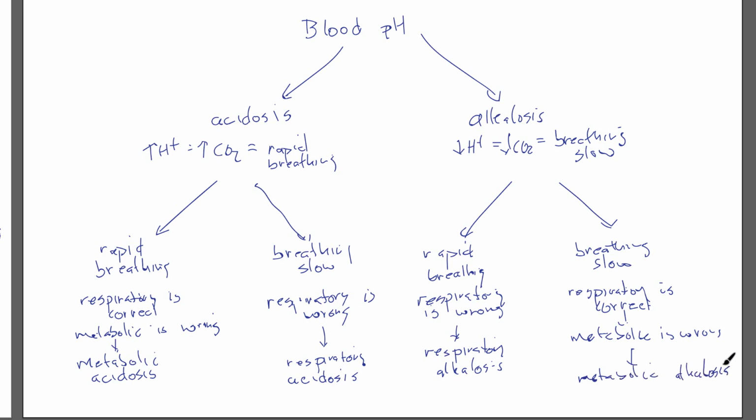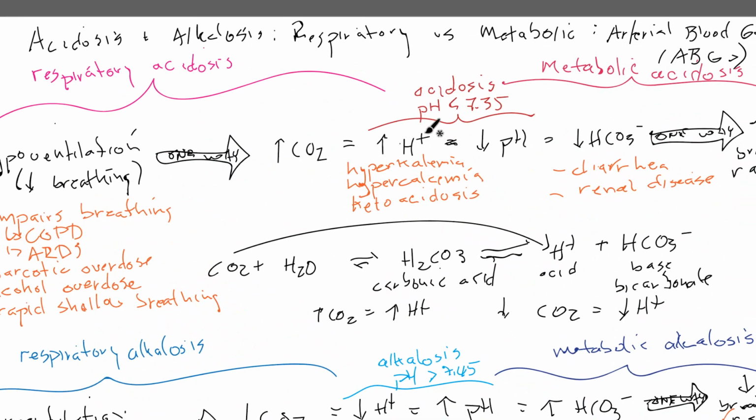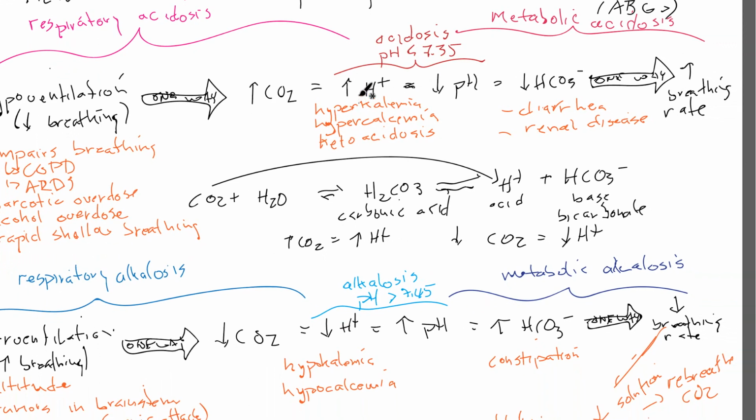And kind of going back to the Rome and kind of just hitting that. Because again, if you have a patient that has high acid, high CO2, and they're breathing slow, then it's respiratory, because you're not supposed to be breathing slow with high acid. You're supposed to be breathing fast. So if you have high acid and you're breathing slow, then that's respiratory. If you have high acid, high CO2, and you are increasing your breathing rate to get rid of that CO2, then the respiratory system is doing its job. And so that's metabolic acidosis.